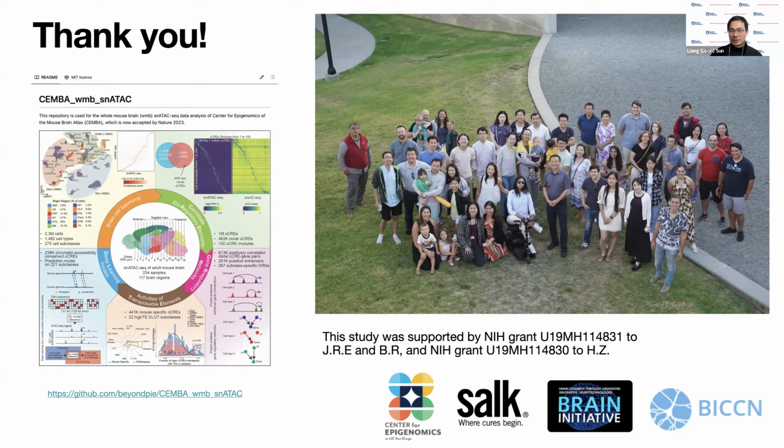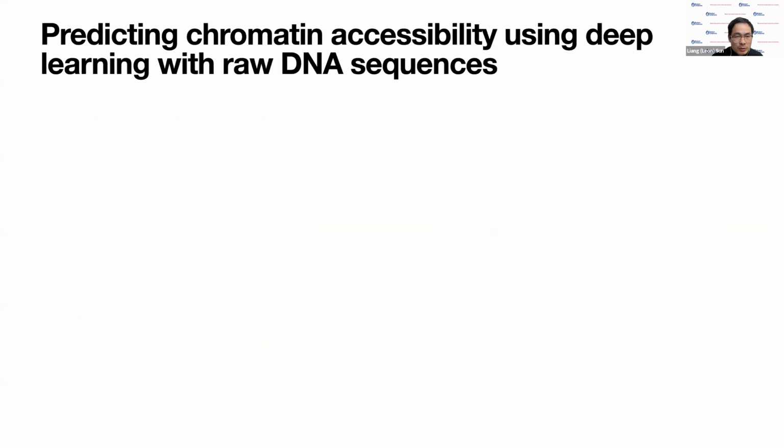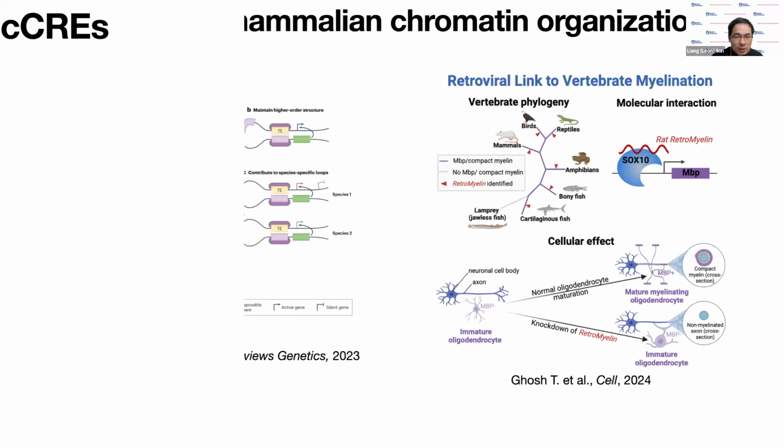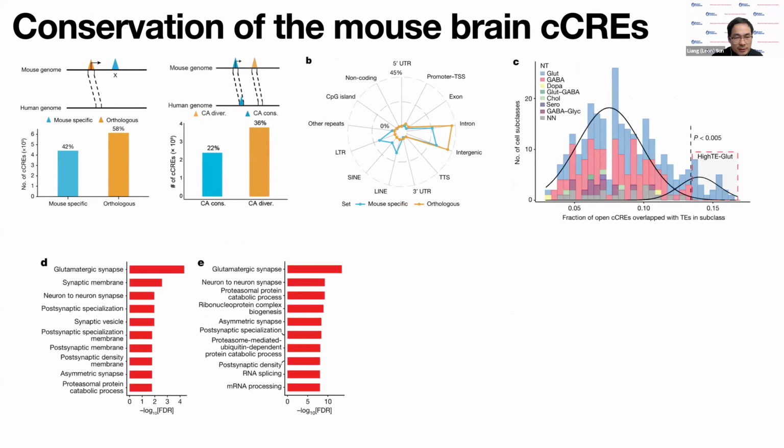Maybe I can ask one question. Very great work. I think you did a lot of work here. I have two questions. One question is about the enrichment analysis. Can you go to the slide where you did the gene enrichment analysis? Maybe this one. How did you do the annotation here? Did you use any software to annotate to genes and then do the enrichment analysis? Or do you use your own algorithm to do that?